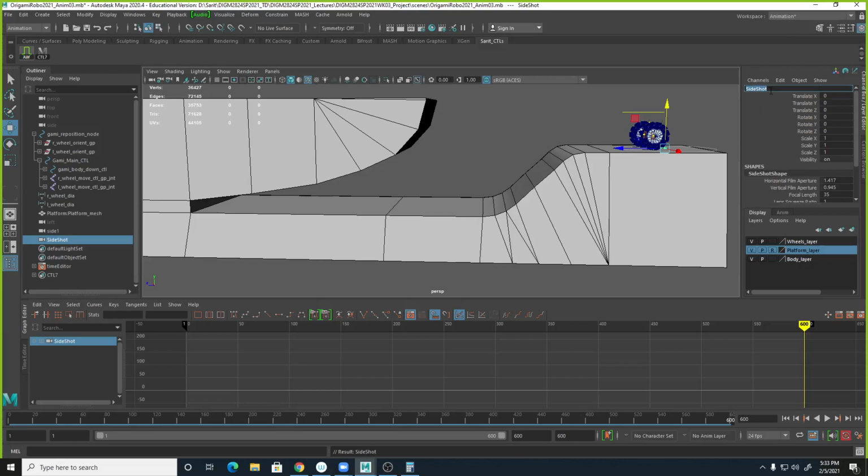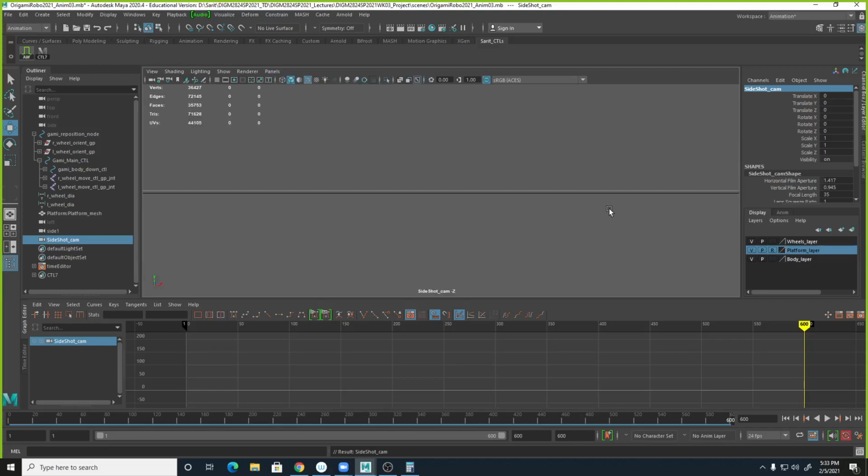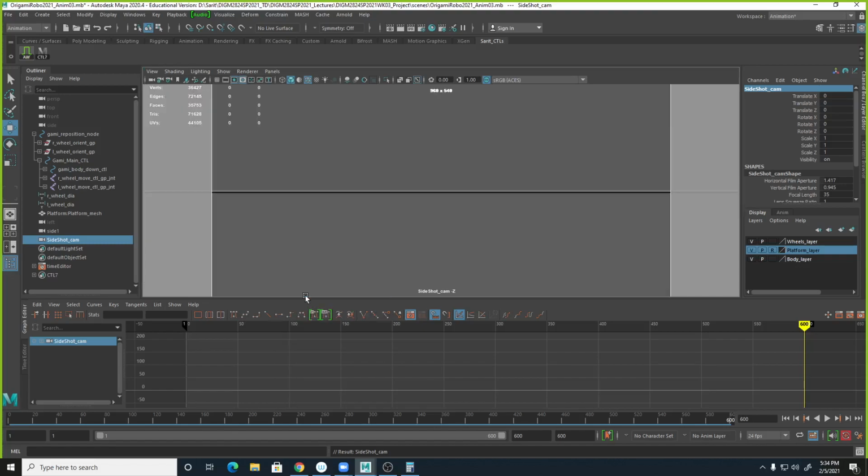I think I should put the word cam, so that I know it's a camera. And you can access this under perspective, side shot. And I'm gonna turn on, under view camera settings, resolution gauge. You need to see the resolution gauge right here.